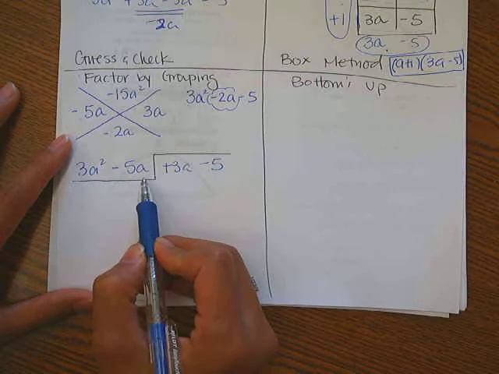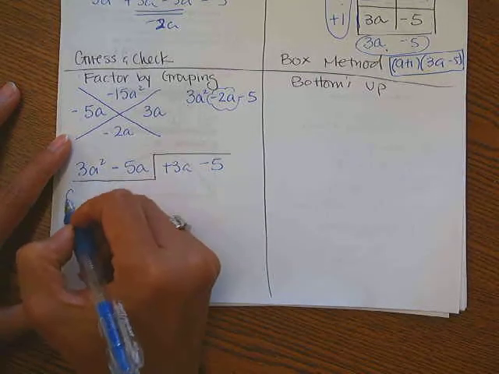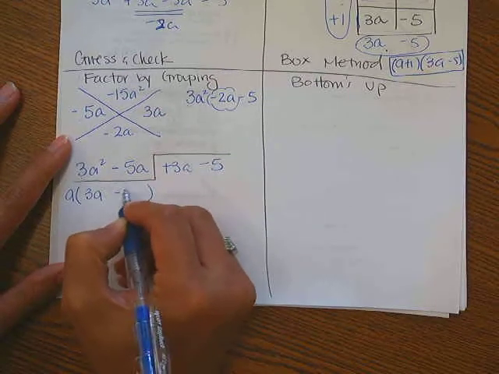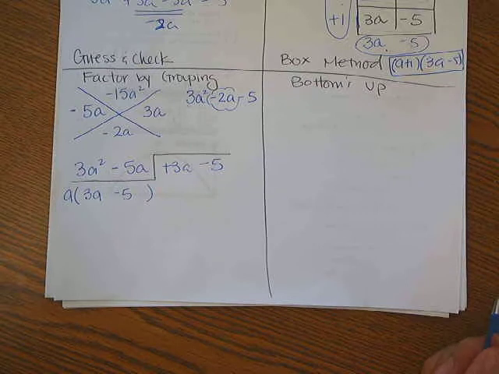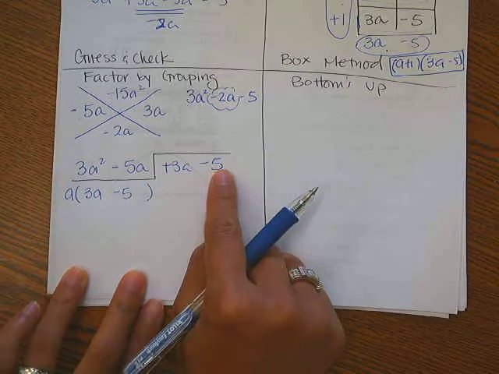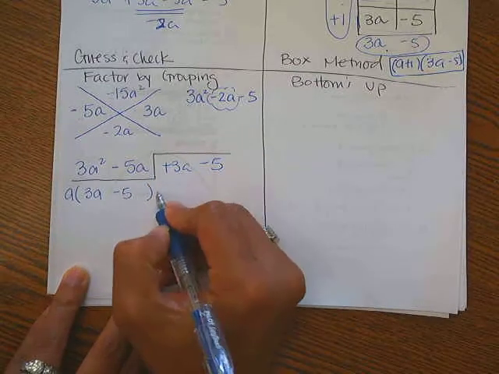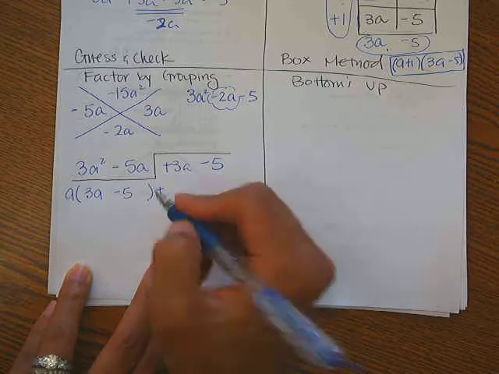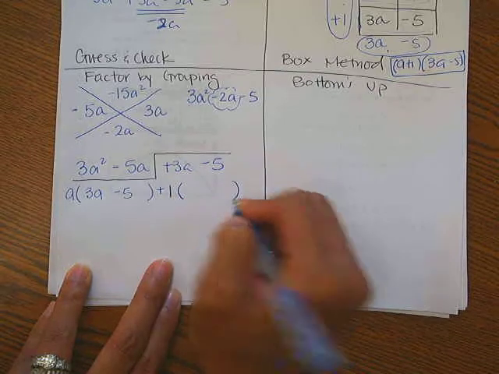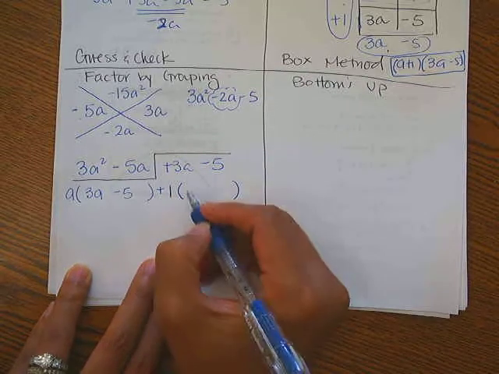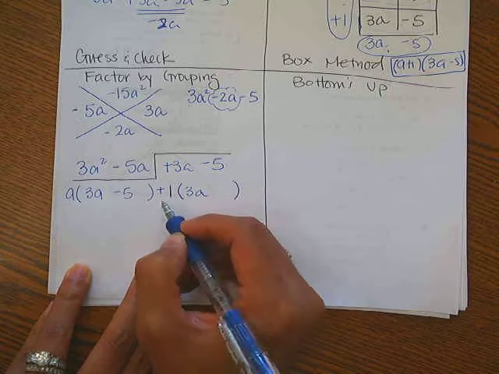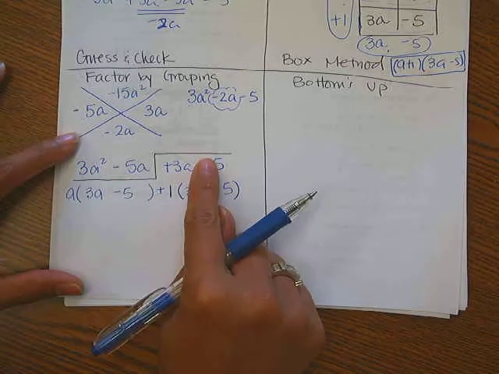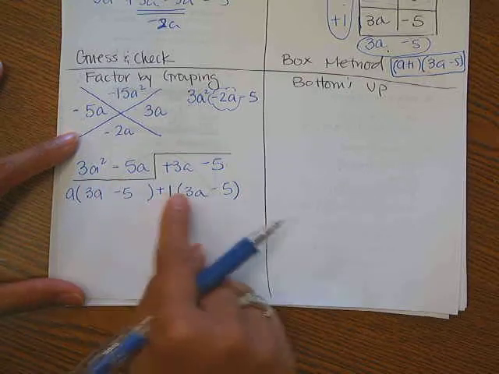The first two terms, I have a in common, so factor that out. When you factor that out, you get 3a minus 5. Now I'm going to factor this out. Nothing is in common, so you do need to bring down the plus sign, or if there's a negative sign, you take out the negative. And nothing's in common, so you write 1. 3a divided by 1 is 3a. Negative 5 divided by 1 is going to be negative 5. So now you went from 4 terms to 2 terms. This is 1 term and this is 1 term.